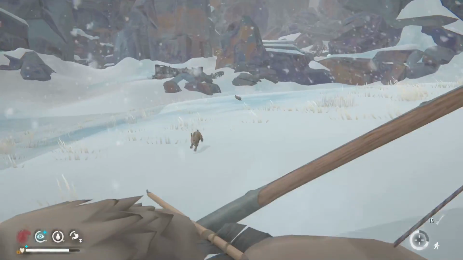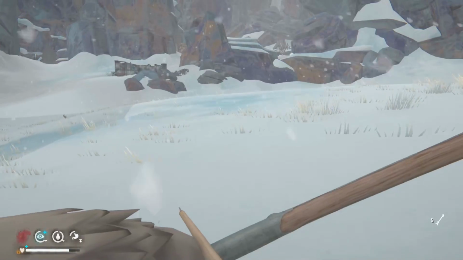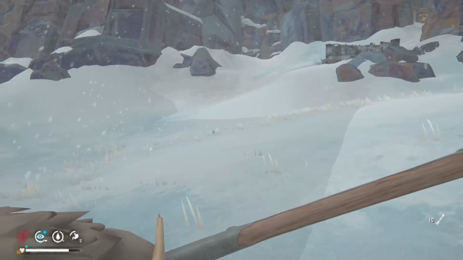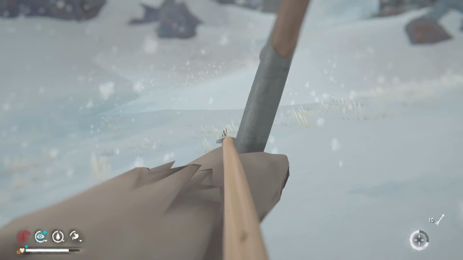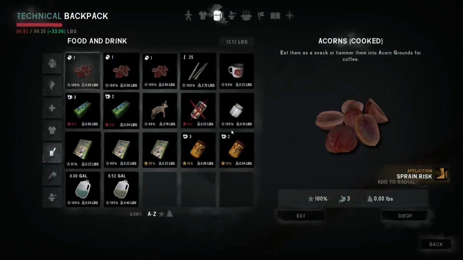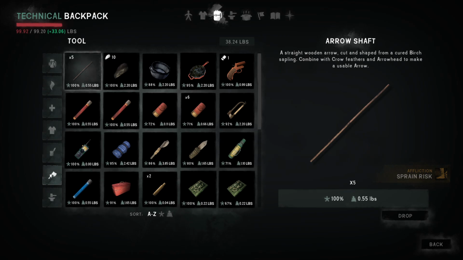Right over his head. Love it. Whatever. Where's my arrow? Get good, noob. He's got a minute. Where did my arrow go? Did it pick it up? I felt like that fell through.